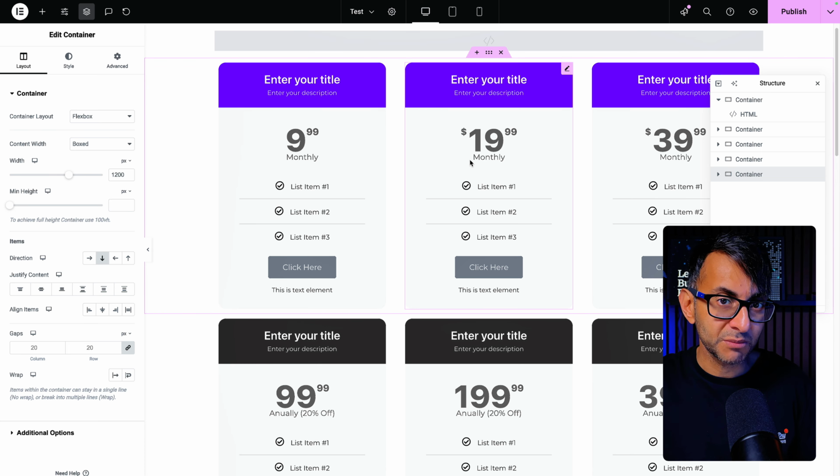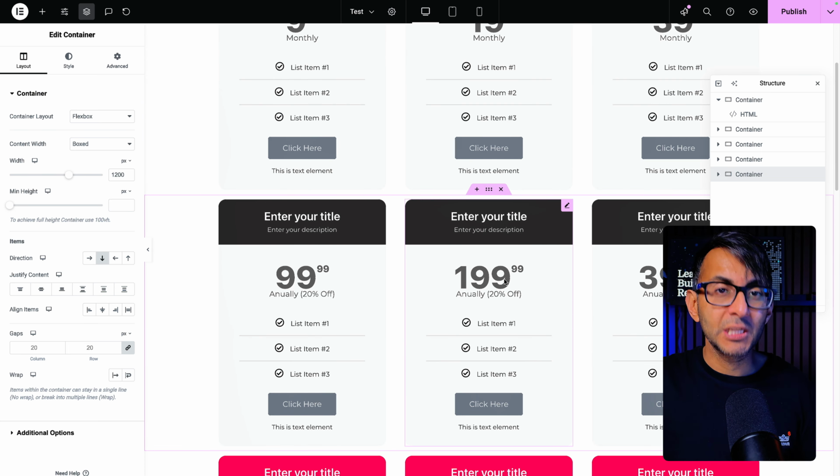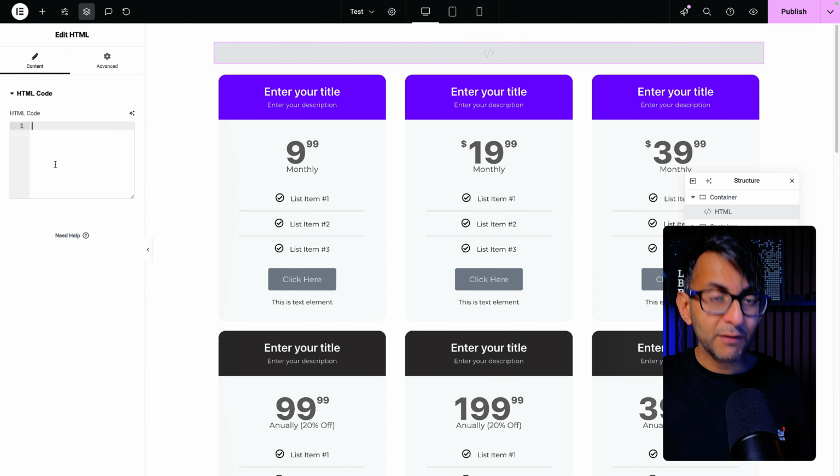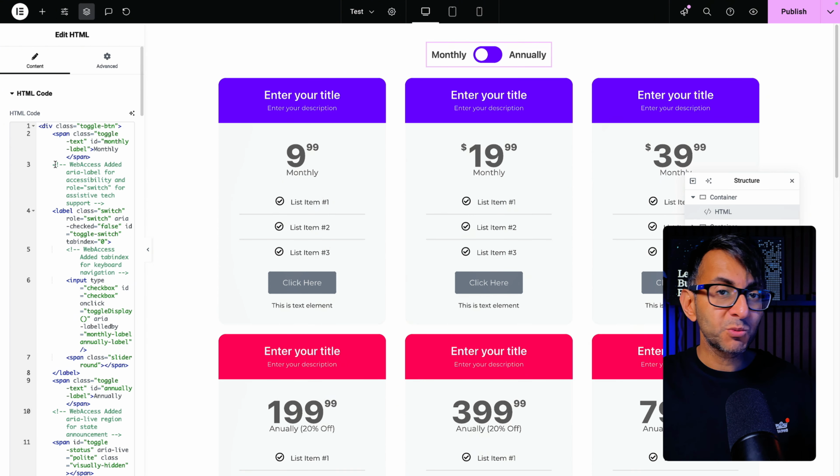Imagine the first container was monthly, and item 2 was going to be annual. So let me go and grab my code, go over to my HTML, and I'm now going to drop this in. Now, sometimes when you do this, all of the item 1 and 2 may disappear. Don't worry about that. If you want to bring them back, just get rid of the code or go over to preview. So now I'm going to hit publish.